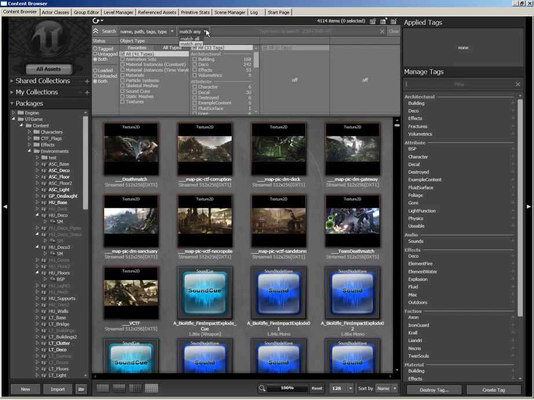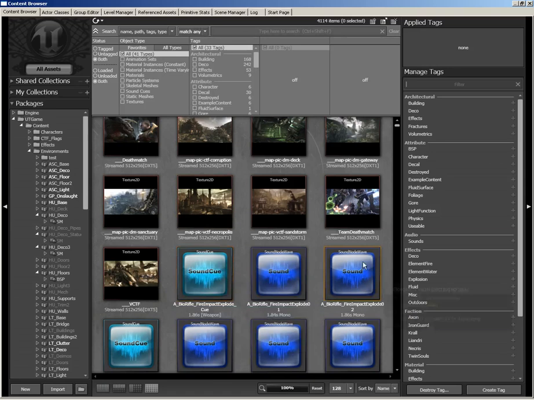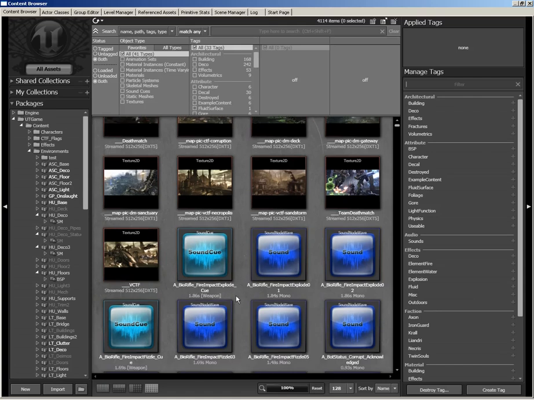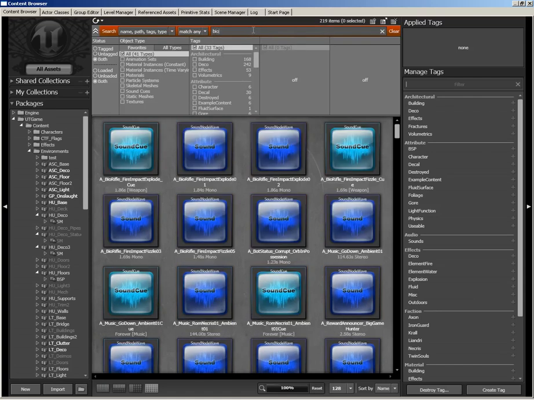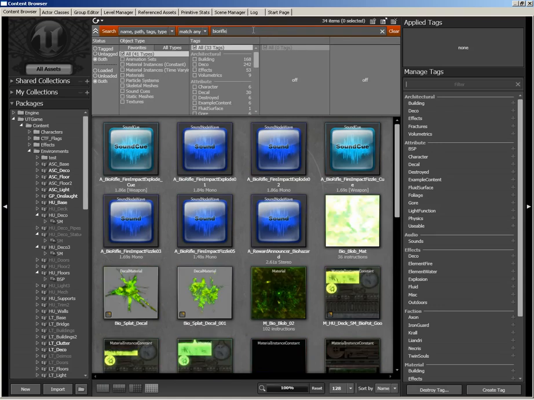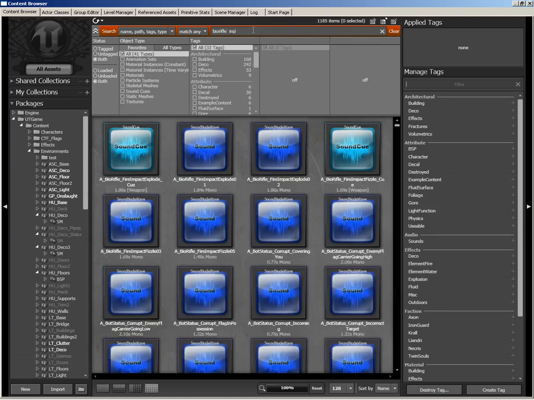Now you may already be used to options like this for a search engine, but let's just give a quick example. If we take a look at some of the assets right here in front of us, we see bio rifle fire impact. It's a sound cue, and it's got several things. So let's come up here to our search line, and I'm going to type bio rifle, and then let's also type impact as two separate words.